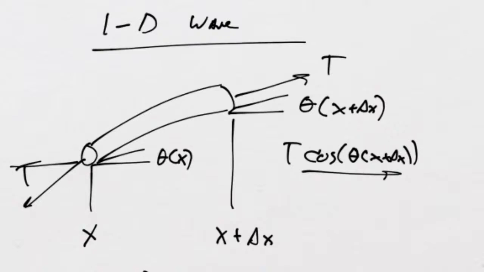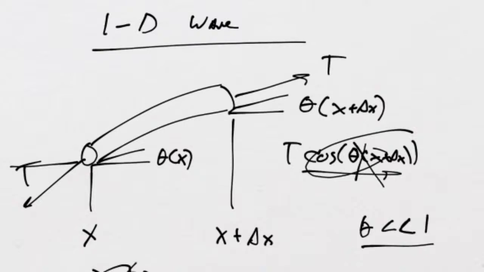Now, of course, we're introducing the assumption that theta is a very, very small angle, so these two cosines are equal to 1, right? I'll even probably use some color there when I cross things out. And so all the motion is in the up and down, right? Oh yeah, there's other things too: the string has some mass density mu, and the mass of the string is going to be the mass density mu times delta x.